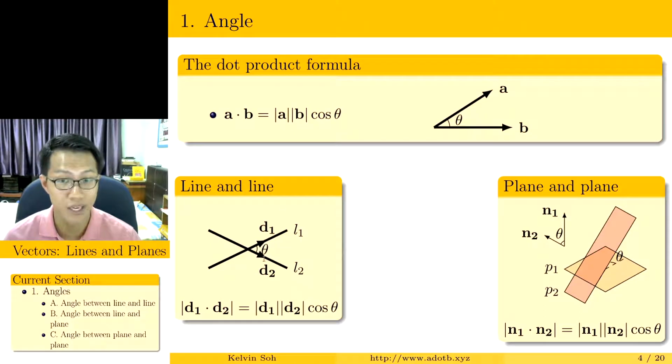The direct application of this formula may give us one of two angles. It could be this acute angle over here or the obtuse angle over here. So if you always want to stick with an acute angle, what we can do is add an extra modulus over here to make the dot product positive. This will ensure that we have an acute angle when we do the calculations.